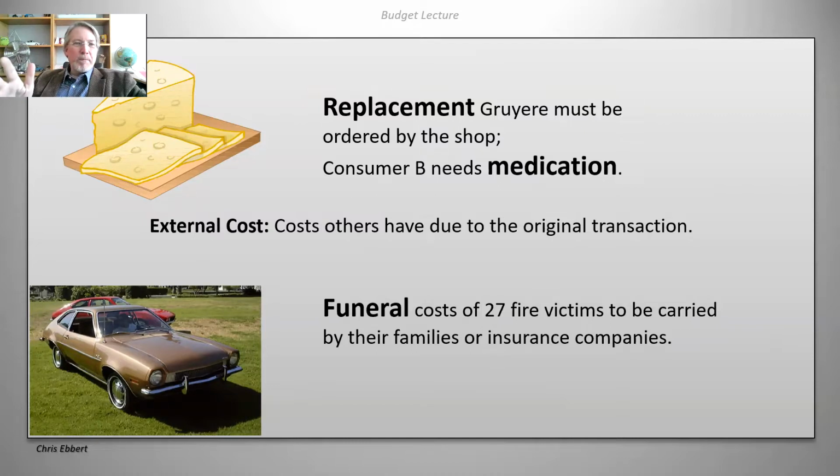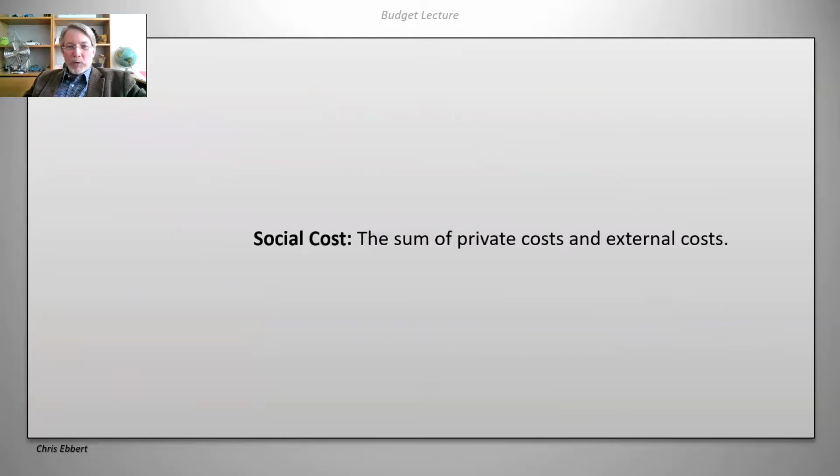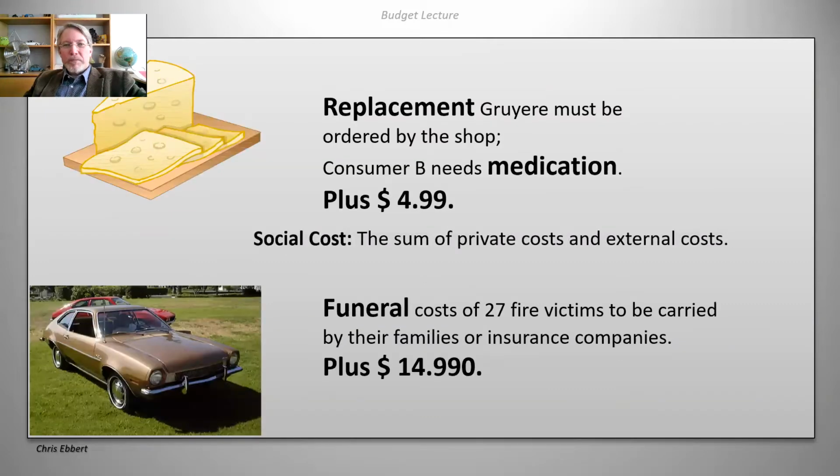So this could be the cost of taking the cheese to the supermarket. This could be the cost of factory workers driving to the Ford factory to build the car. What do they pay for their fuel and so on, and their lunches? So that's the external cost. The social cost is the sum of the first two. So this is what everybody pays, both the person who buys the cheese and the person who makes the cheese and transports the cheese and sells the cheese. All those costs are the social cost.